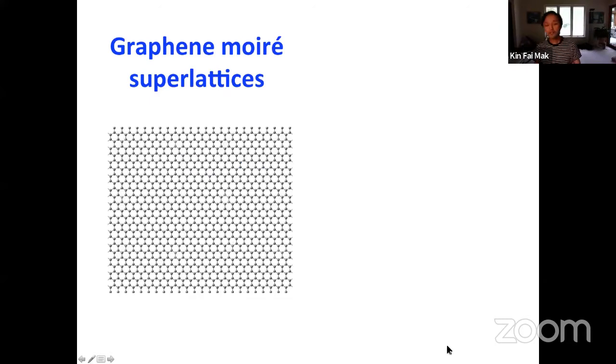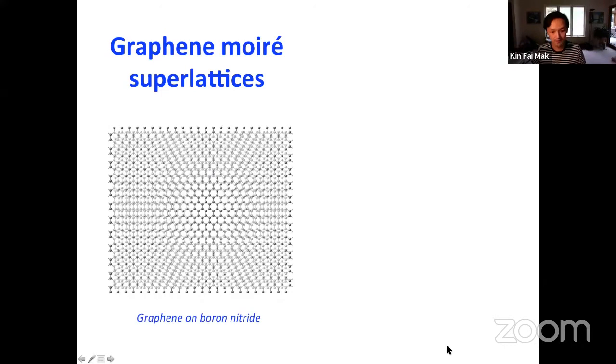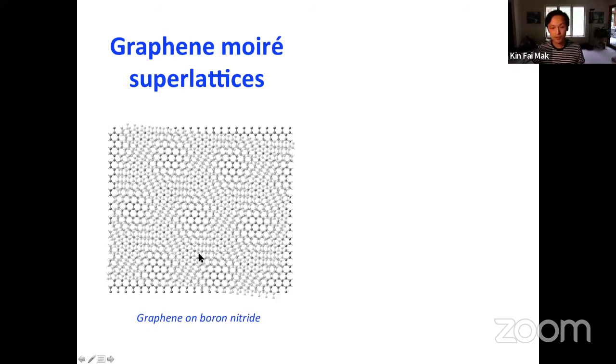Okay, a few words on Moiré superlattices. I don't need to go too much into it because of yesterday's lecture. A Moiré superlattice can be formed by putting two materials together, even angle aligned, as long as they have different lattice constants. For instance, graphene and boron nitride have a lattice constant mismatch of about 1%. So you put them perfectly angle aligned on each other, and you create Moiré superlattices as shown in this figure. Of course, you can also rotate it and change the Moiré superlattice period. But typically, we're interested in the regime where the superlattice period is on the order of 10 nanometers. That's the Moiré wavelength, 10 nanometers.